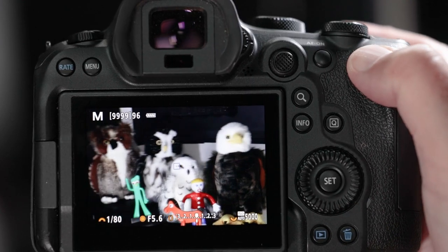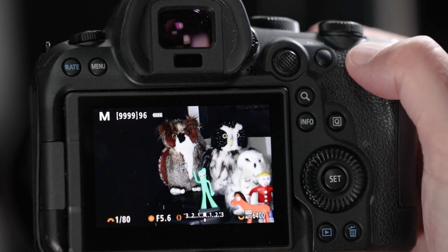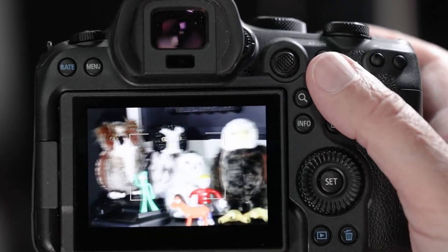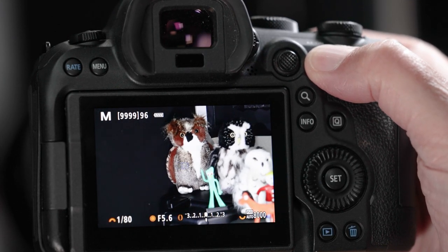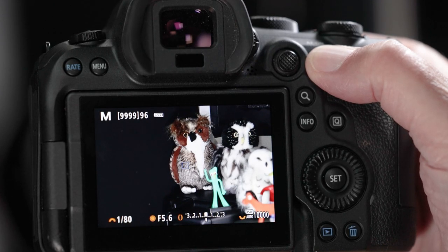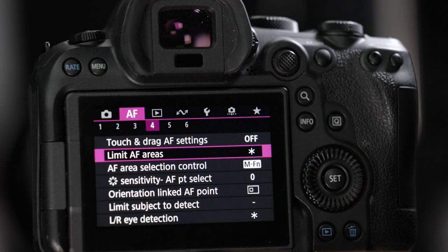I've got to hold that thing down. This one's not so easy to hit with the IP joint of your thumb. That's why I don't like back button focusing. But nevertheless, there we go. So to recap, dual back button autofocus. I have it set up so if you push the AF on button, it starts up the autofocus. Who's controlling what members of the autofocus system will start up? Main menu is. It'll take those settings from the main autofocus menu.